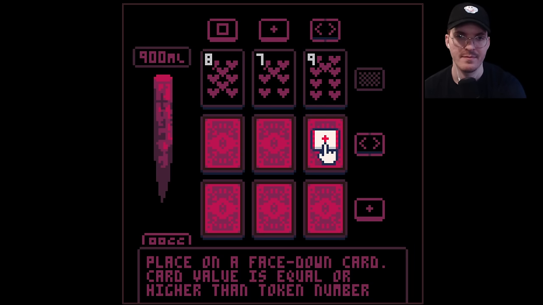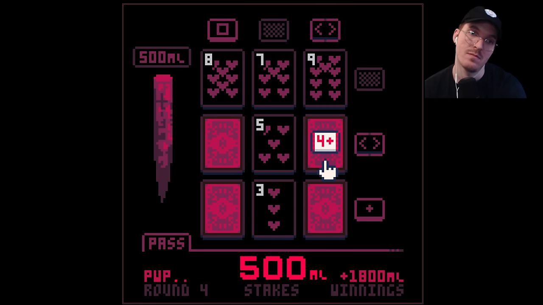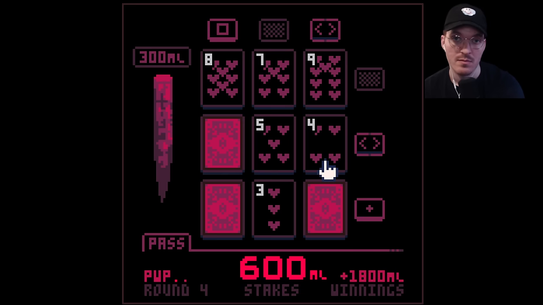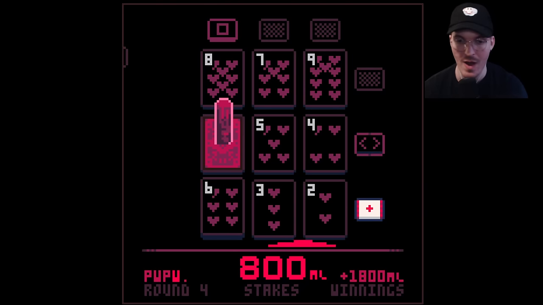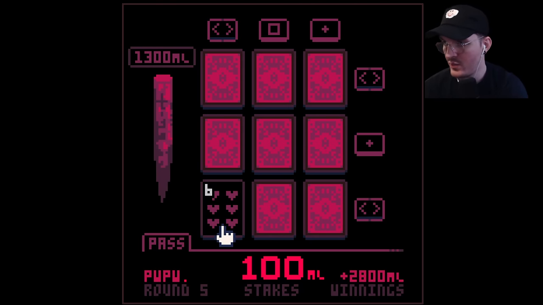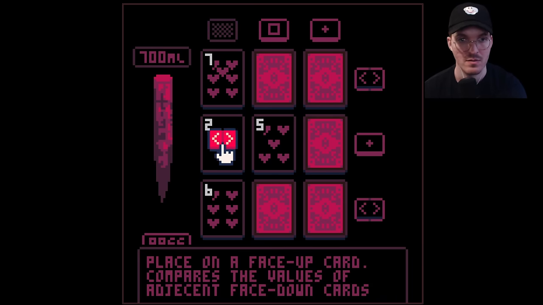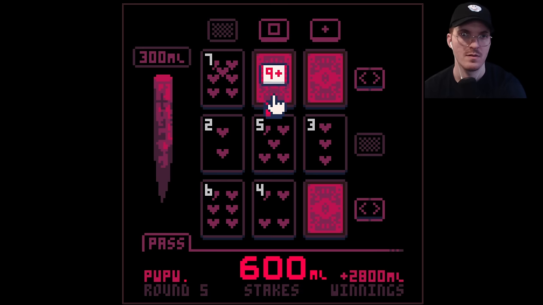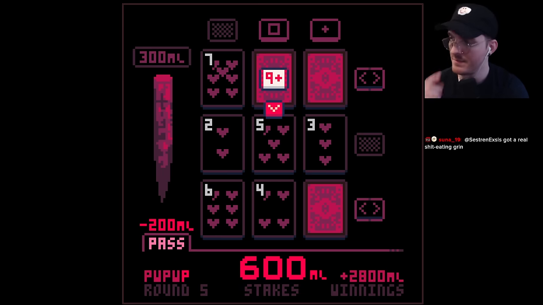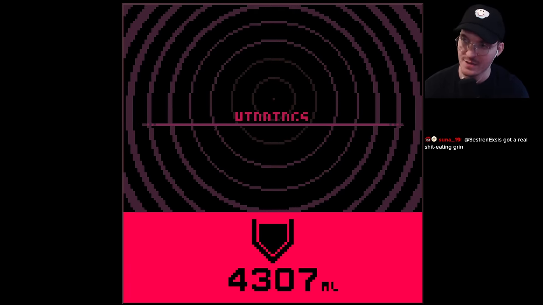79. Odd one. We are missing 4. Somehow, I don't know how I navigated that, but I did. Just take that. We get more info if we put it here. They're all safe. No, this one's not necessarily safe. That explains why. We pass. All right. Big winnings. We're very close to 5K.